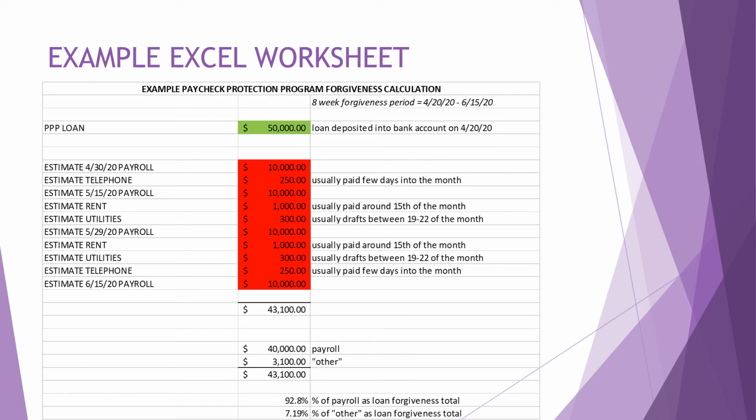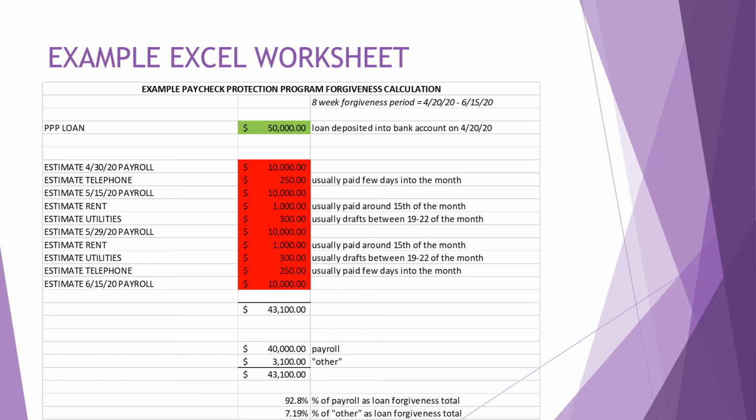So just using this, you can see that maybe we would want to increase our payroll. For example, if you pay out quarterly bonuses to employees, you might want to make sure that it usually would run on either the last payroll of the quarter or the first payroll of the subsequent quarter. Maybe you go ahead and push that up to the June 15th payroll. That way, even if that payroll number went up to $15,000 instead of the $10,000 estimate it's currently at, that full $5,000 additional would most likely be forgiven under the circumstances that we're presenting right here, at least.